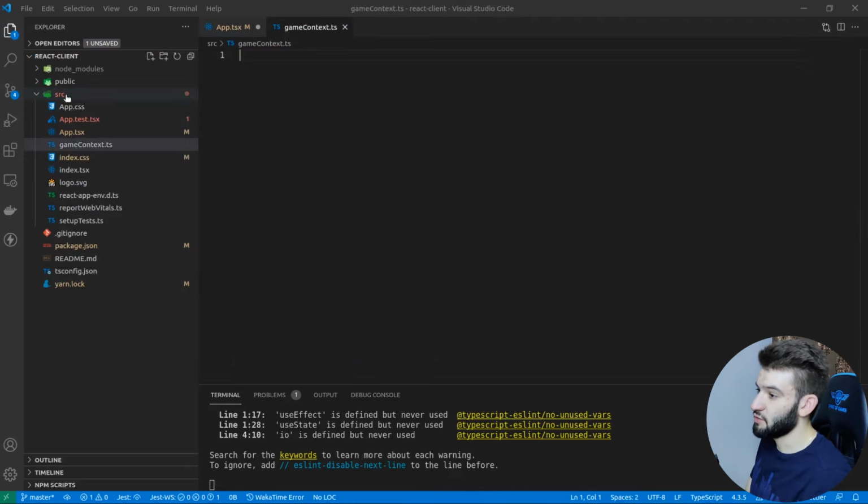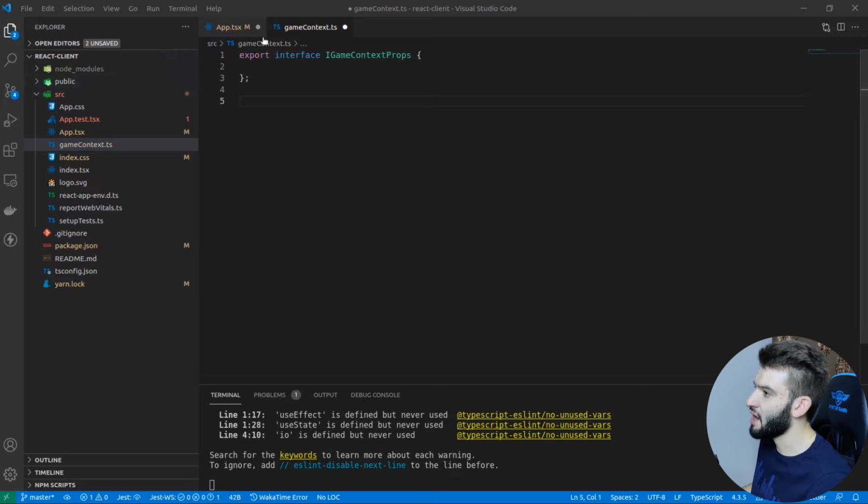context.tsx. And since we're using TypeScript in here, we can use interfaces and the typing system of TypeScript. Everything powerful and good about TypeScript, we can use to our advantage here. So that will be really good. We can input an interface in here, and this will be the game context props, or you can think of this as the state. For now it's going to be empty, but any state or props we need, any states we want to keep track of, we can provide the types for it in here on this interface.